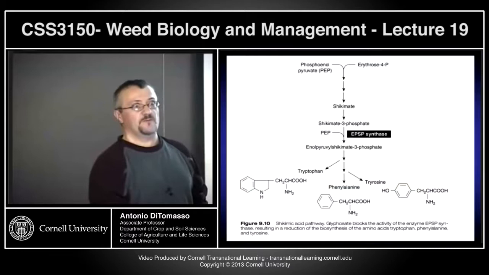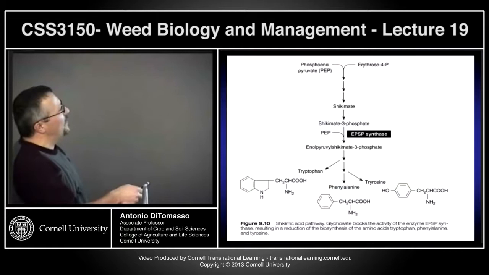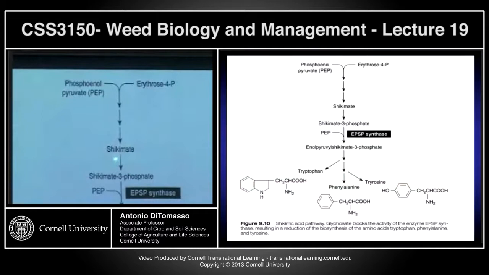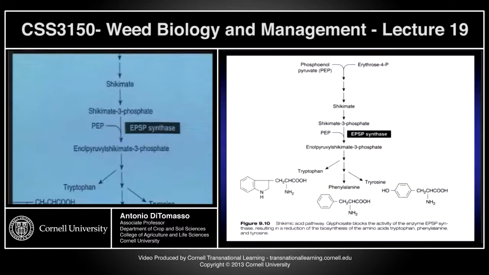Just want to show you the actual pathway that's affected. You don't have to know the details, but what I want to show you is this. You've got phosphoenolpyruvate, PEP, as the precursor, and then it goes through here. You've got shikimate. This is a whole series of steps. These are the products that we think are accumulating and actually resulting in the death of the plants, because basically the glyphosate binds to this EPSP synthase. That's the enzyme that's being blocked. So think about glyphosate: here's the enzyme, and glyphosate locks right in there.